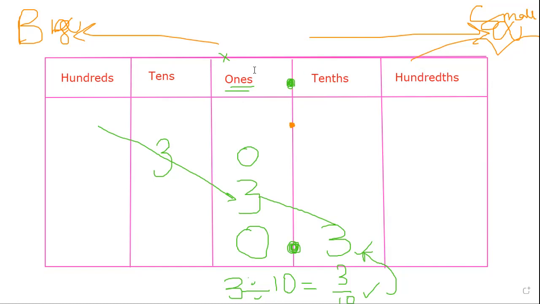Sure, Amni. Okay. What do you think? If this is tens, I'll give you a clue. This is tens and it's divided by 10. This is hundreds and it's divided by 100. Very good. I see you have also got the spelling very right. So 2 of you have given me the answers. What do you think is the name of this third house and how much is it divided with?